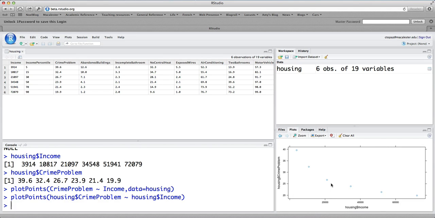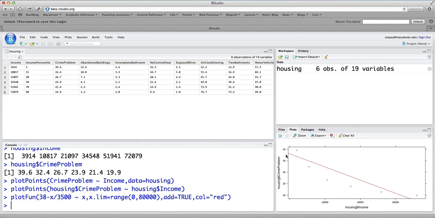Now, suppose we'd like to go ahead and fit a function, or not fit, but rather place a function on the same graph. So, we could just choose a function that we think might describe this data and plot it. We'll use the plotFun command, and I'm going to choose the function 38 minus x divided by 3500. I'd like to plot that as a function of x. My x limits will be from 0 to 80,000. I want to add it to the current graph, so I use add equals true. And to make it pop out to the eye, we'll say color equals red.